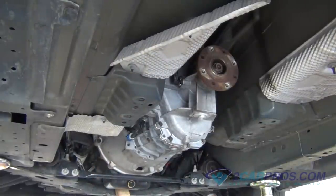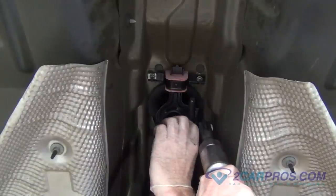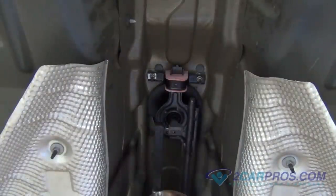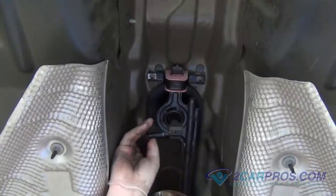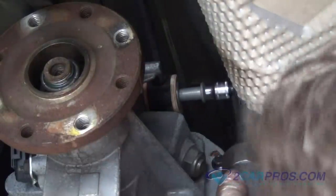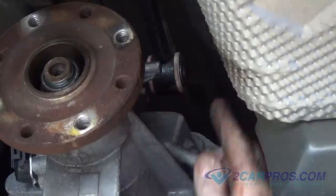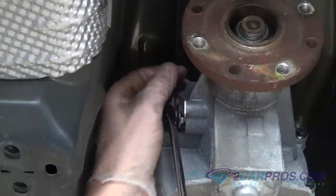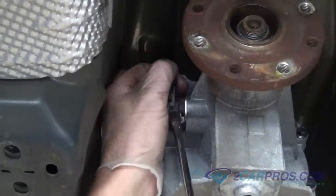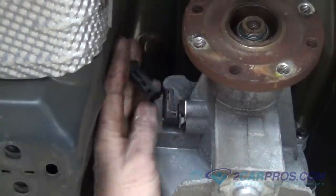After removing the exhaust, it is time to disconnect the transmission shifting linkage. Using the appropriate size socket, remove the hardware allowing you to disconnect the shifting linkage. Our next step is to disconnect the sensors to the transmission. This particular one is called a vehicle speed sensor, or the VSS.